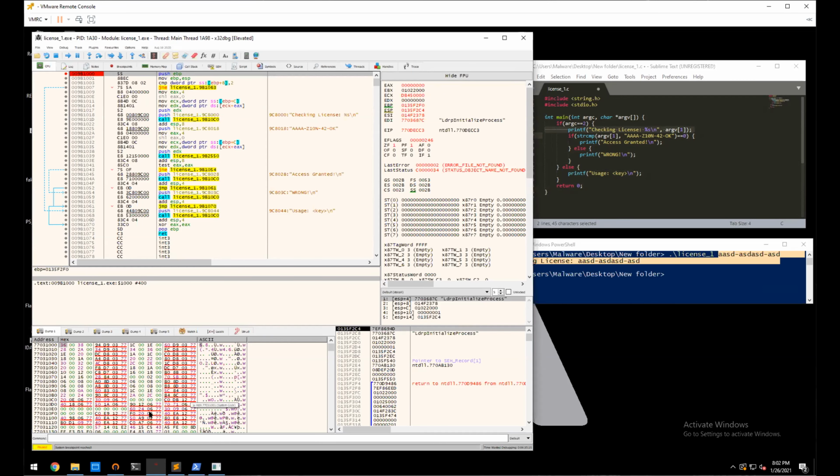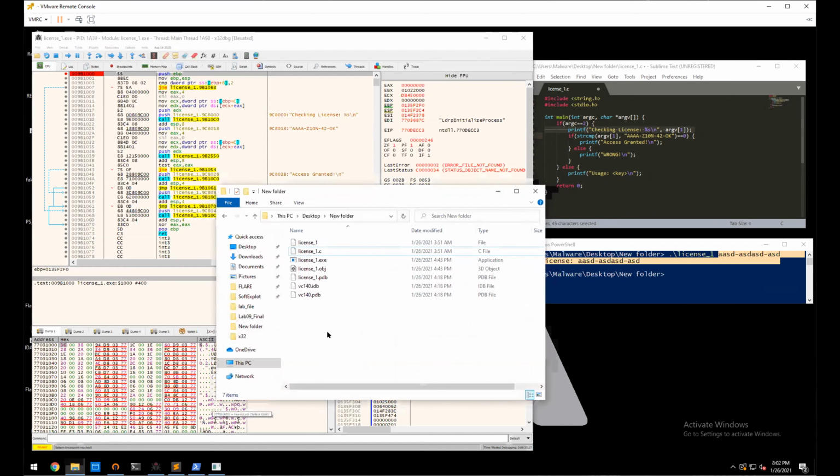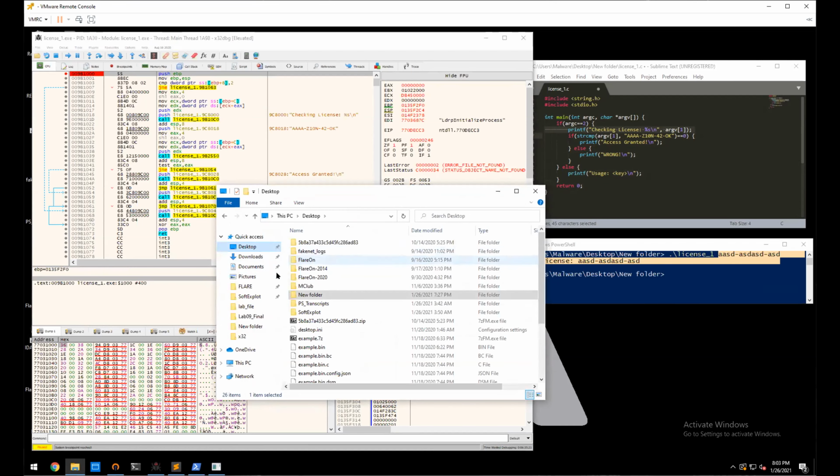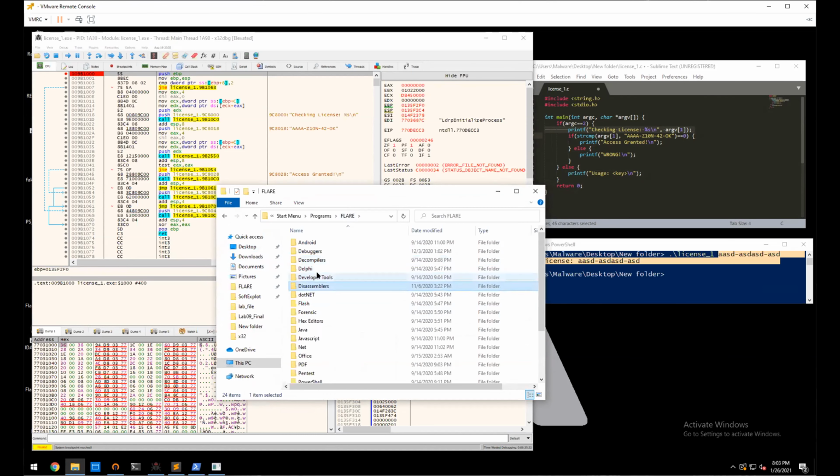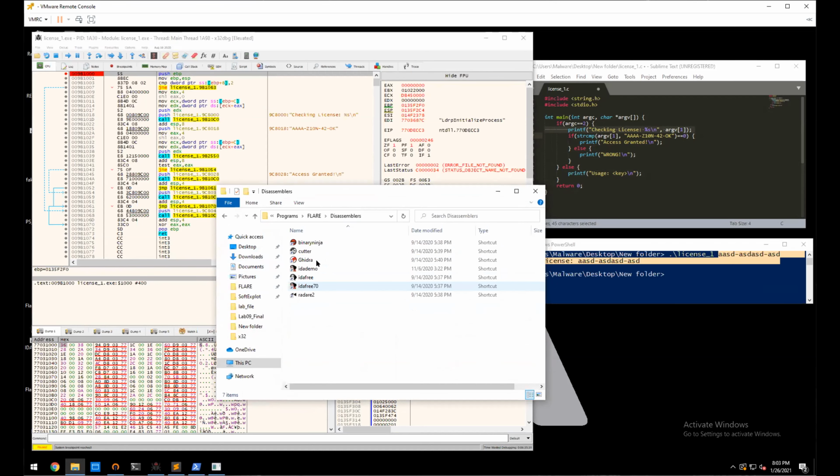There are other ways you can do this, and this is again kind of a tangent, but you can go into a decompiler, or no, wrong one, disassembler. Typically, most people are probably going to use IDA, but there's Radare, Ghidra, Cutter, which is a GUI for Radare, and Binary Ninja.